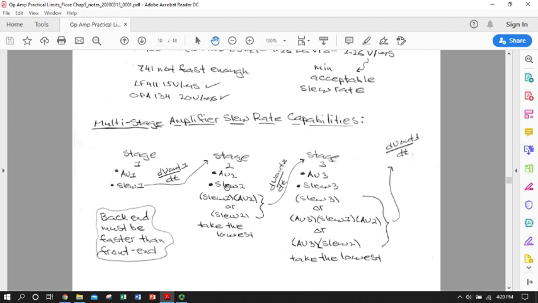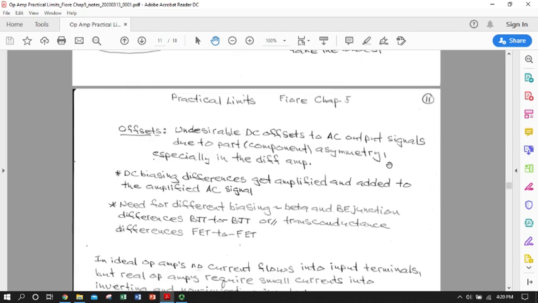And so ideally you wouldn't be distorting. You would be going for AV1 times your signal input characteristics for your output, and you would then multiply by AV2, and then your slew rate in stage 3 would have to handle AV2 times AV1 times AV3 times the time rate of voltage change of your initial input signal, if you wanted to avoid any kind of slew distortion. So you can just choose that.